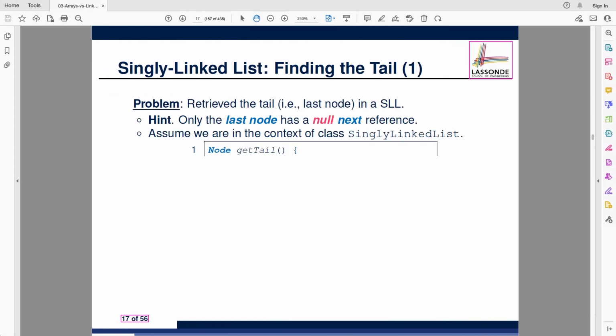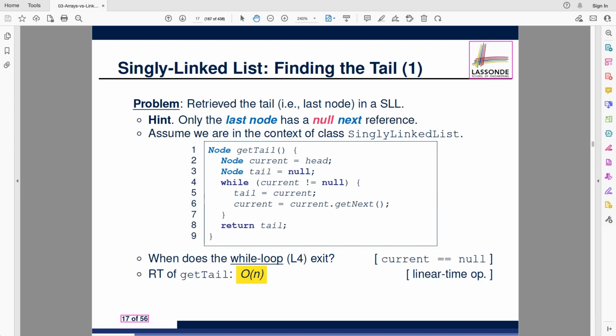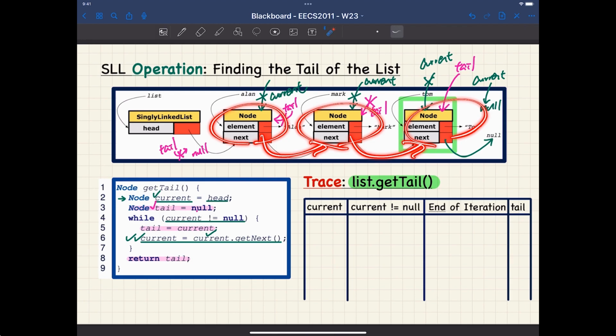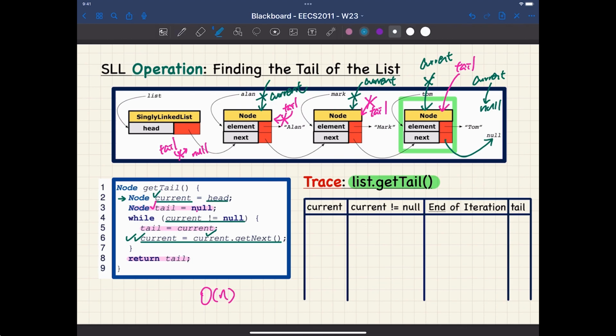Okay, so we talk about finding the tail as well. Oh, the running time will be just the same. Think about what's going to happen here. Because when you try to find the tail, unavoidably, you have to go all the way to the end of the chain. That means how many iterations you have to move depends on how many nodes you have in the chain. That tells you how many next operations you have to do, right? It's still linear to the size of the list or to the chain. The running time will still be big O of n. All right? The same.